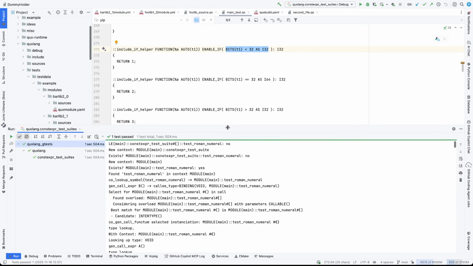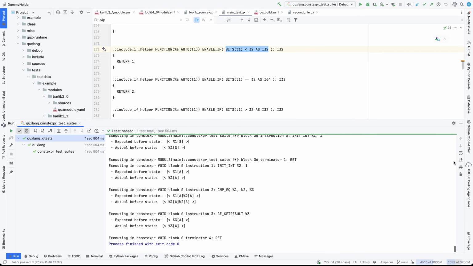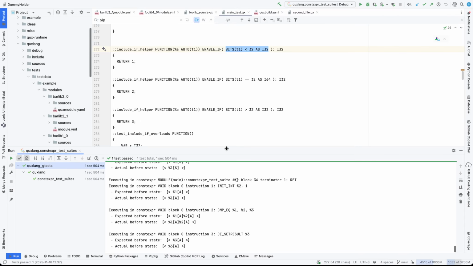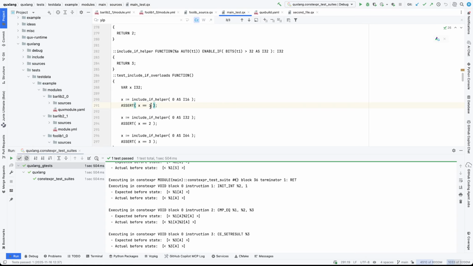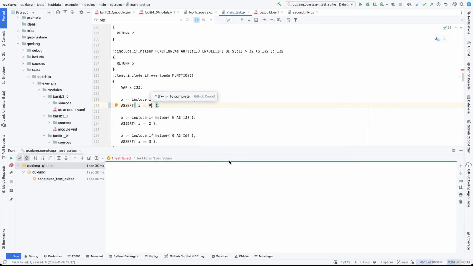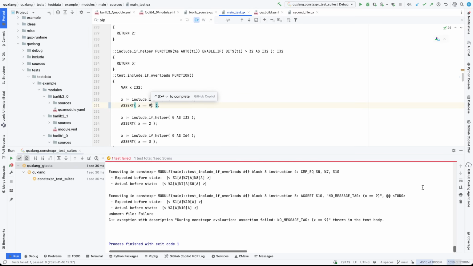So we can run this test. You can see it passes all the tests, right? Just to show you that this does work, I'm going to say this equals 9, and then I'm going to run this again. And you can see that it fails. It's going to fail at this assert instruction, and I need to fix this part.